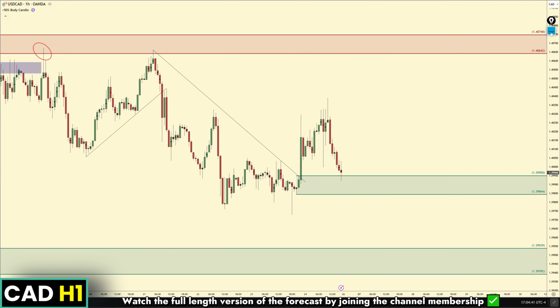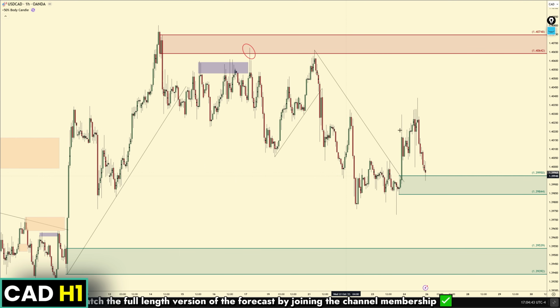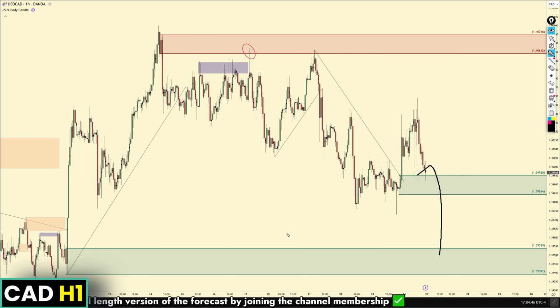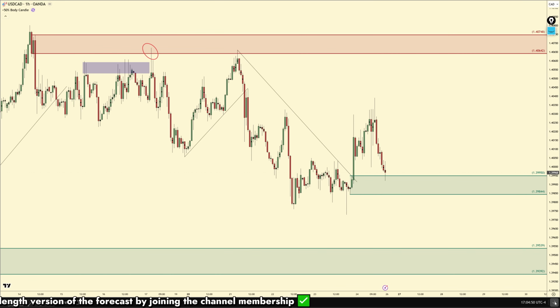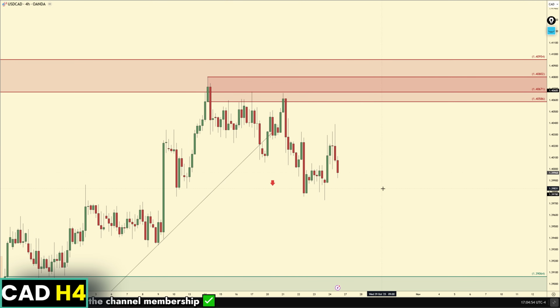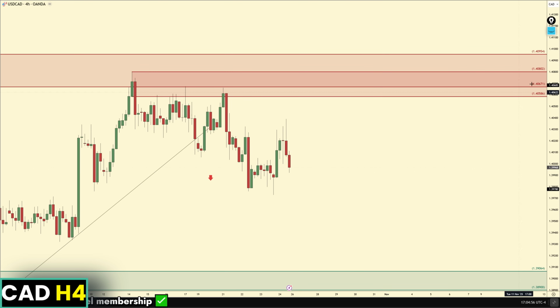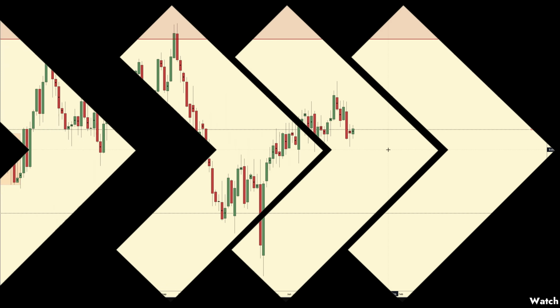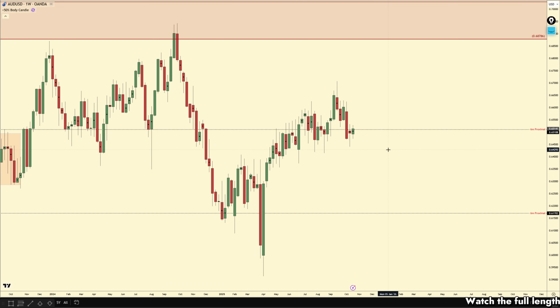But for now, as long as this 1-hour demand is holding, 5-minute time frame longs are good, and if we break it, that's fine. You have a very nice 1-hour demand zone that's just sitting down below there on the USDCAD. And on the 4-hour chart, we have a nice 4-hour downward trend. So if you are bearish on the USDCAD, you think, wow, Kevin, you're so wrong. As long as we keep getting momentum to the downside here, you could technically still be looking for shorts on a 15-minute time frame. On to the forecast for the AUDUSD.